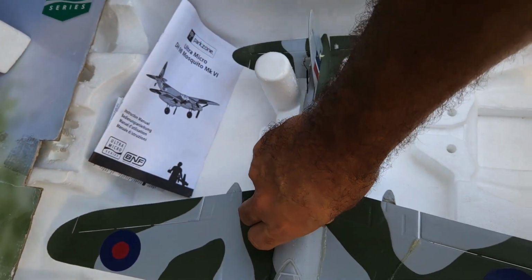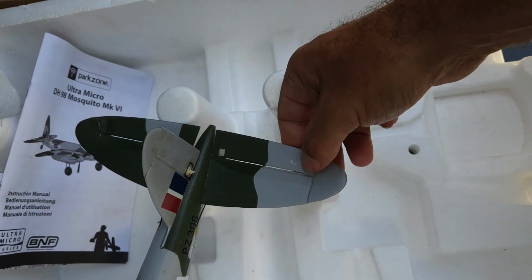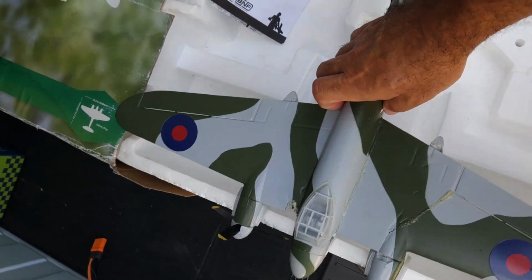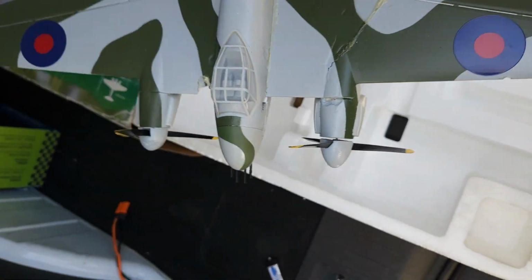It is paper thin. Super delicate. When I pulled it out of the box, I noticed that this was completely flipped up. So I went ahead and manufactured me a new factory style rib, a piece of Scotch tape, or duct tape for that matter, the clear ducky tape. But look at the parents. I mean, it is so cool.